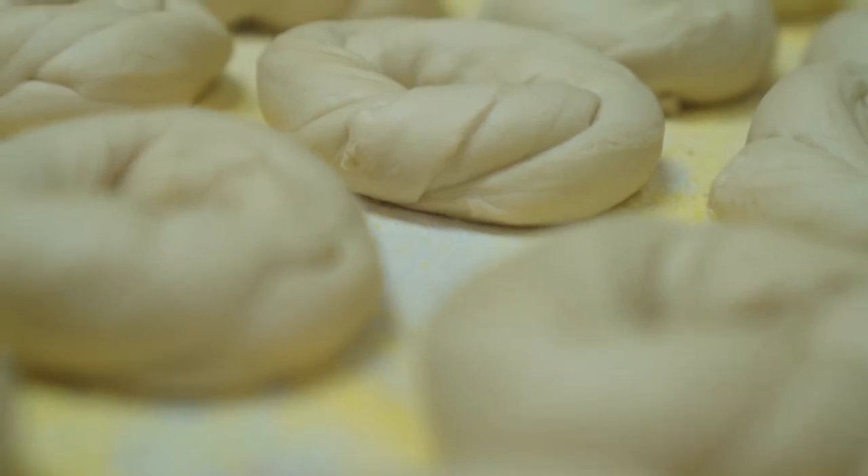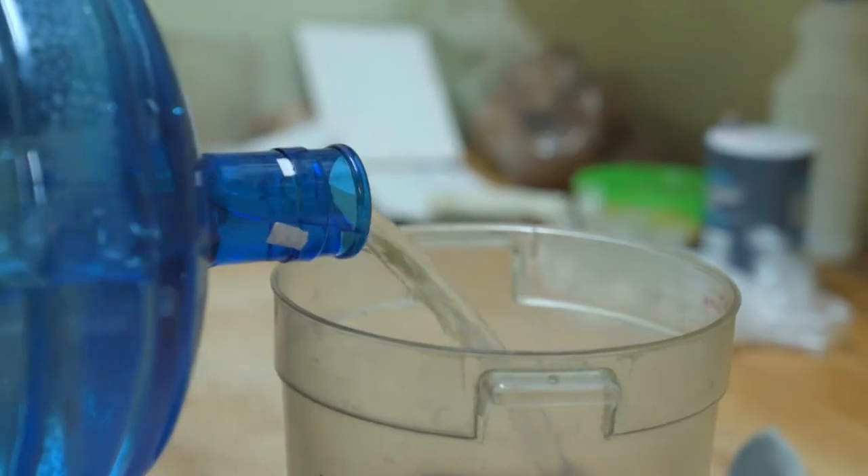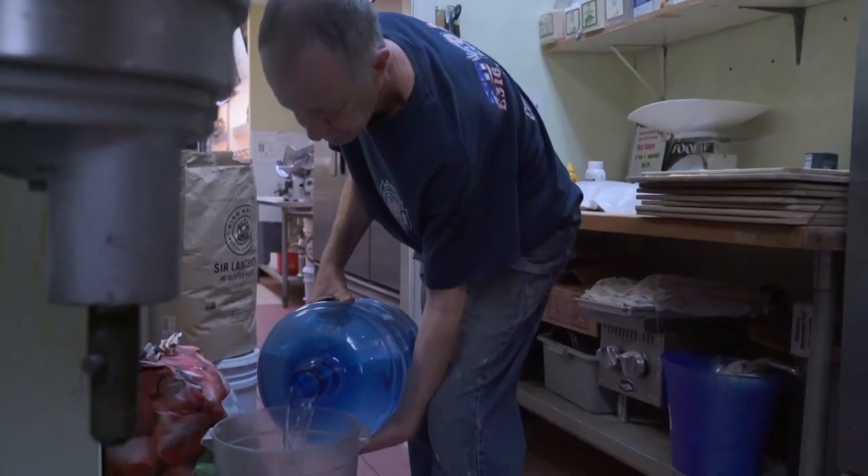I don't mind talking about my ingredients, because if somebody wants to try to do what I do, there's 20 bagel recipes on the internet. My thing is the spring water — forget filtered water and everything else, we're just going to buy spring water. And the other thing that sets me apart is I don't use dough conditioner. There's something called dough conditioner that keeps a bagel soft all day, but it's no good because it's chemicals.